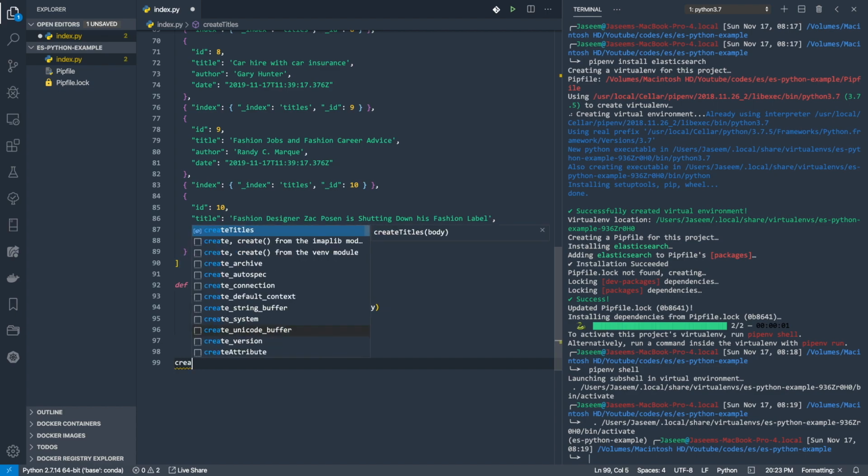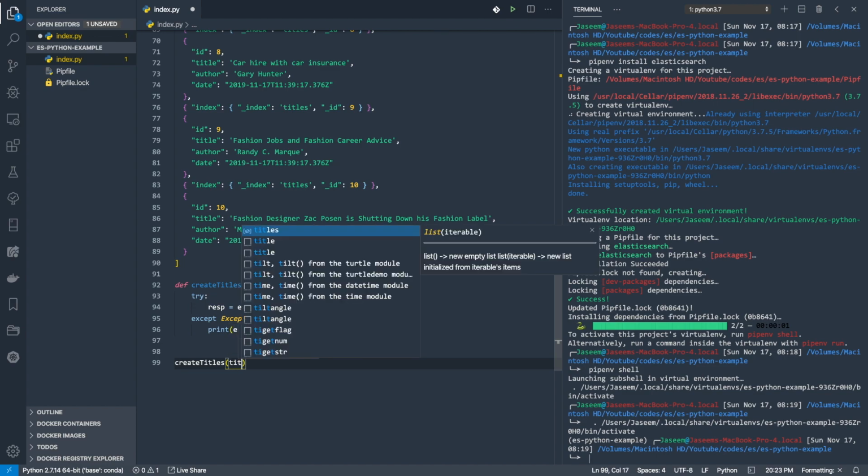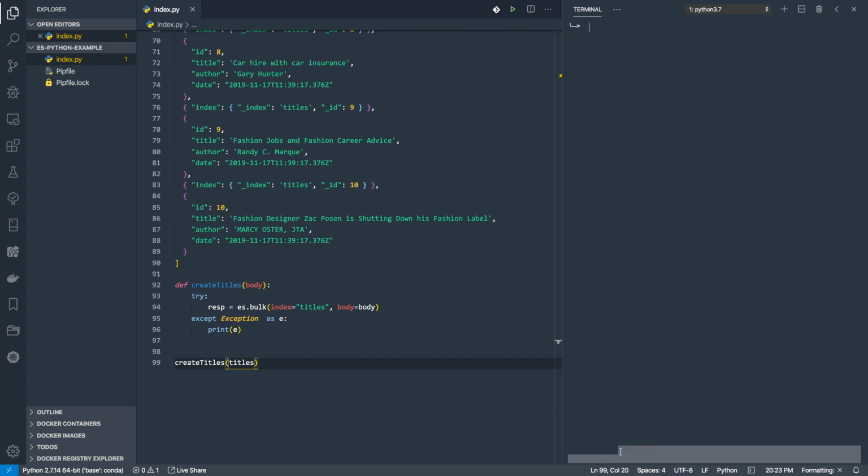So I'm calling create_titles with the titles array as a parameter here. Now we can just run that in the Python virtual environment, python index.py.